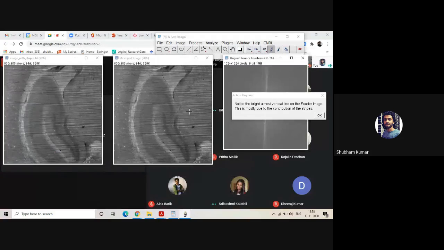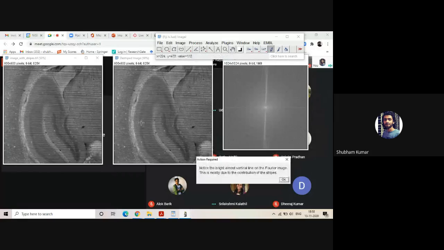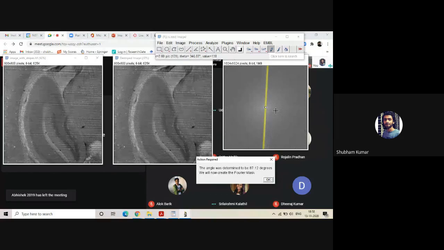So here it is. You can see that this was our image, and this is the Fourier domain. Fourier domain is an entire space of its own. We go from time domain to Fourier domain. This image gives the visual representation of the Fourier domain. So I have this code in the background which calculates the directionality in the Fourier domain of those frequencies which correspond to these line signals.